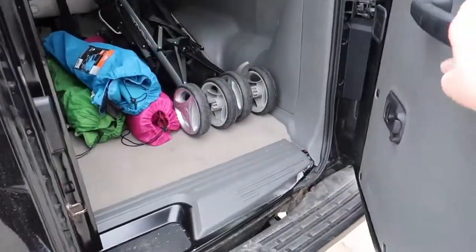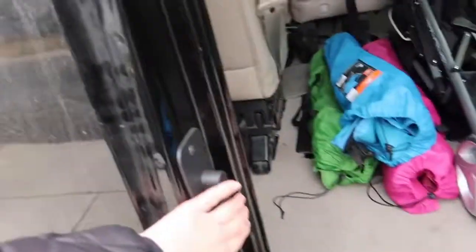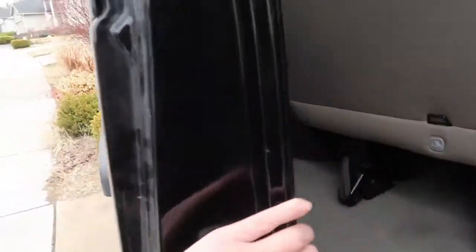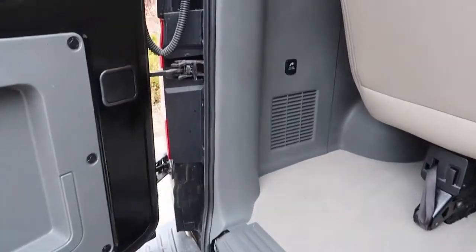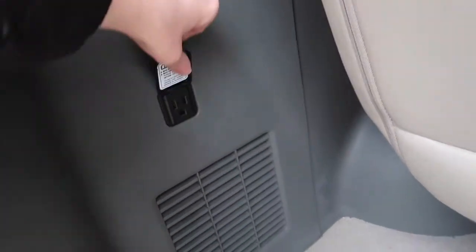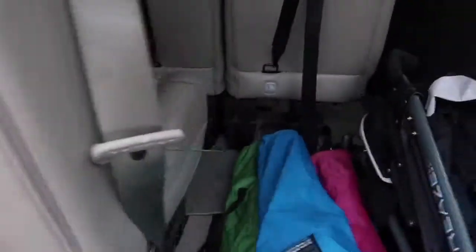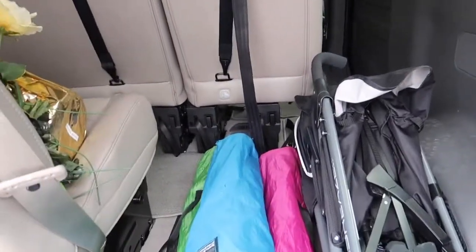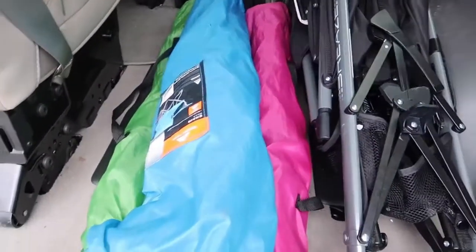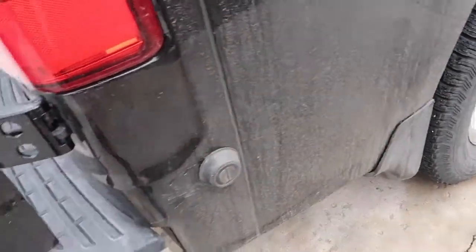This is the very back of the vehicle. You open it up and it locks right there — it doesn't go any further until you press a knob. There's not very much trunk space back here, but there is a plug-in. There's also a car seat tether, and of course room for a stroller and chairs.